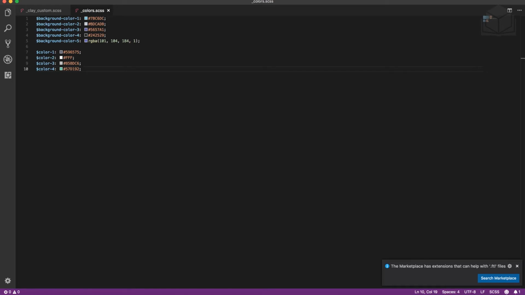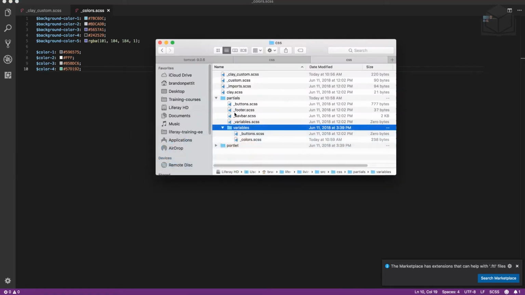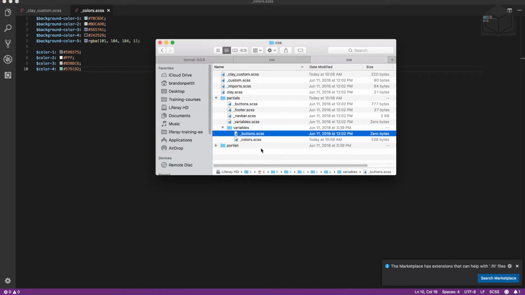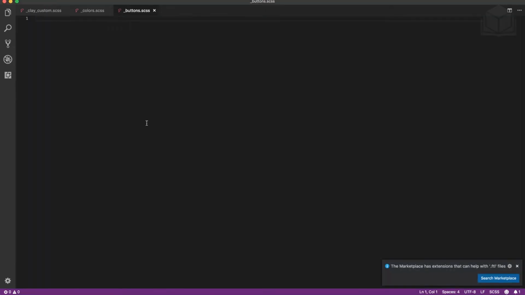All right, we're going to also include a variable for our button padding. Let's open up our CSS source here. I'm still in variables, where I will see the buttons.scss. I'm going to add that here. We can actually type this one out together. We're going to do a mix of snippets and typing as we continue throughout these videos.